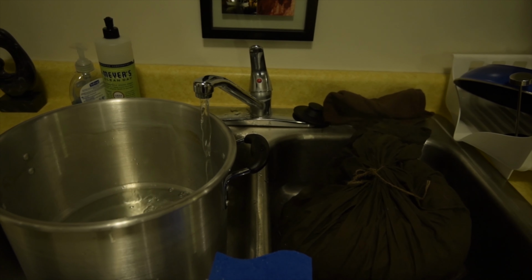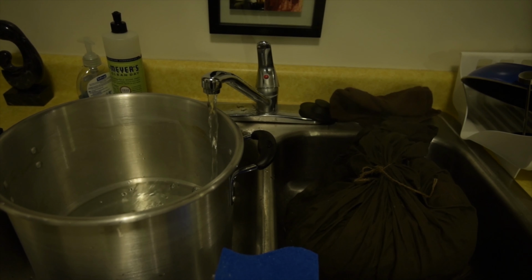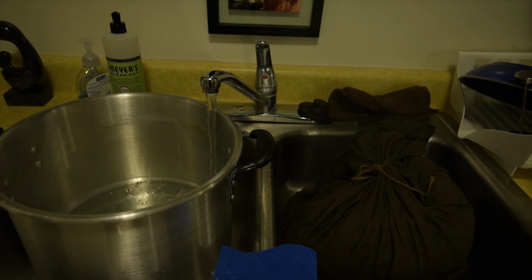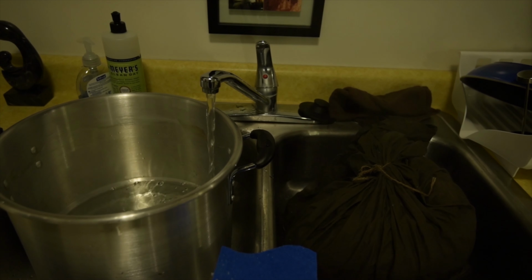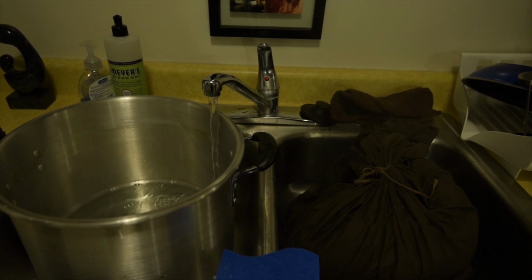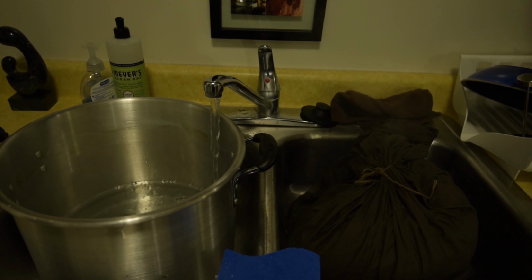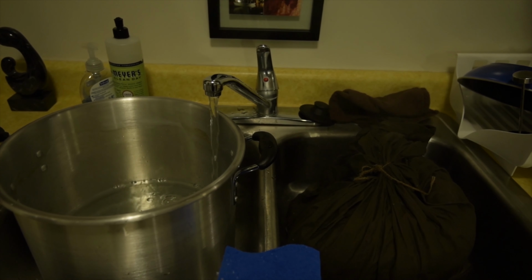In the sink on the right is a pillowcase containing hay that has already been pasteurized and is in the process of draining. Prior to using this sink, it was sanitized before any of the supplies came into contact with it. Once water has been added to the pot, move the pot to the stove and set the temperature on the highest setting.